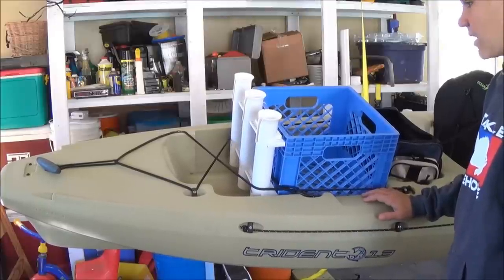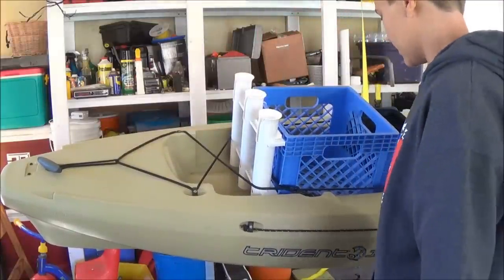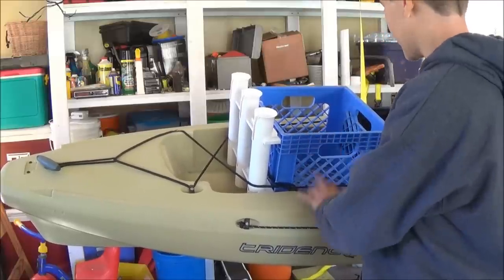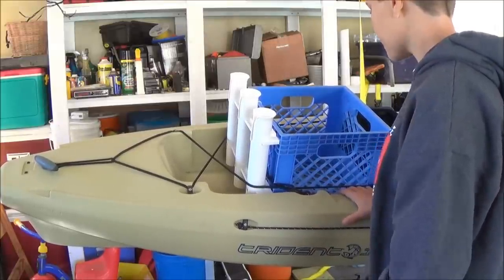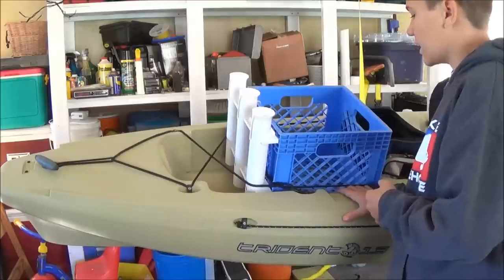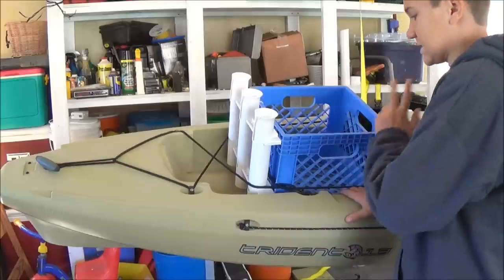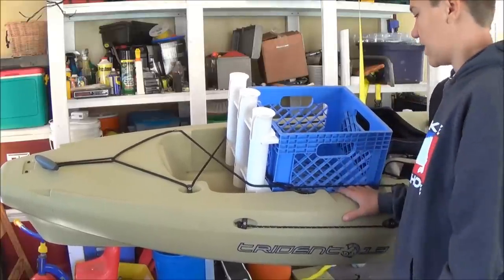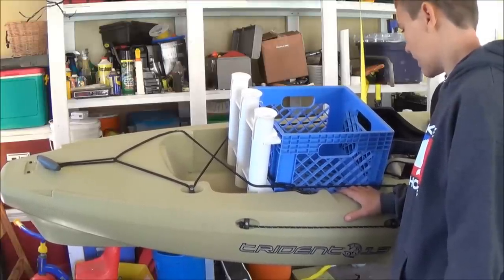That's basically the kayak. There's just a handle and a rudder system, but I don't have a rudder because I didn't see the need to spend another $200 on one. There are endless possibilities for the back — you can purchase a heavy-duty fish-made milk crate that comes with rod holders, and Austin Canoe Kayak also sells a Crate Buddy, which is like a sleeve you put on. It was about $50 for two cheap rod holders and a cover, and I didn't really see the need — it's kind of a waste of money if you're on a budget.